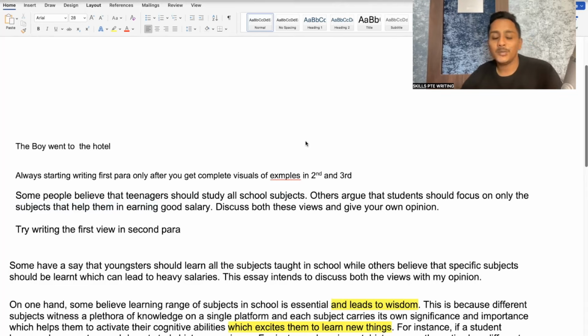No, Muzakir. You will get it if you send it today, but tomorrow you will definitely get it. These were all sent yesterday morning. Okay? Right now, we'll do this. If time permits, I will directly send you a voice note or WhatsApp. Let's do this. Muzakir, you also can do it now. This is what I want, writing the first view in the second para. Entire second para I need, I'll just wait for your answers.